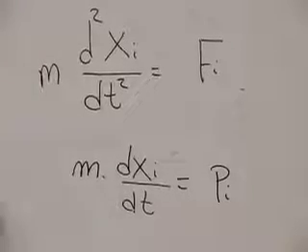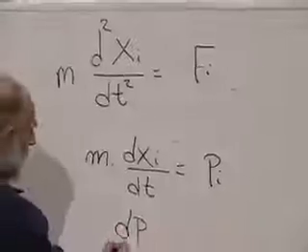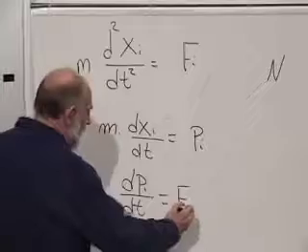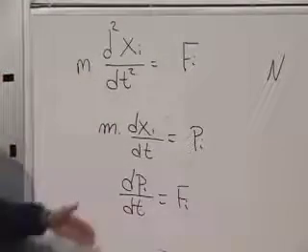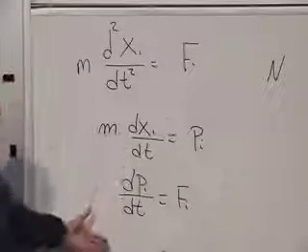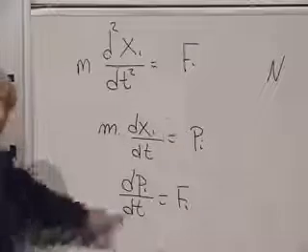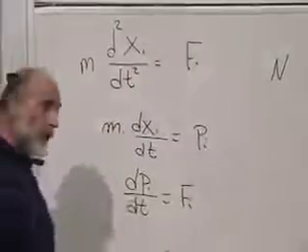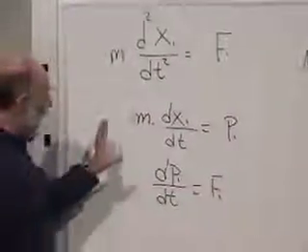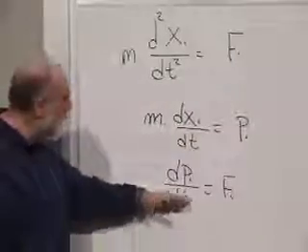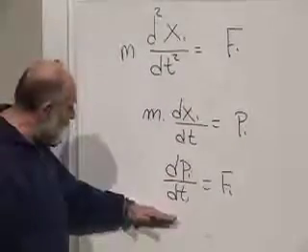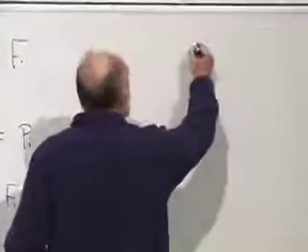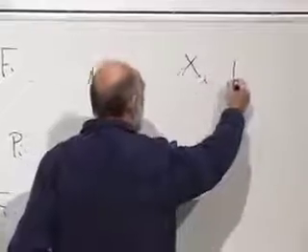But now let's write F equals ma in the form dp_i/dt is equal to F_i. Both of these equations are only first order equations, but there are twice as many of them. There are twice as many equations, but each one only containing first time derivatives. They become a system of 2n differential equations for twice as many variables. And now what are the twice as many variables? x_i and p_i.